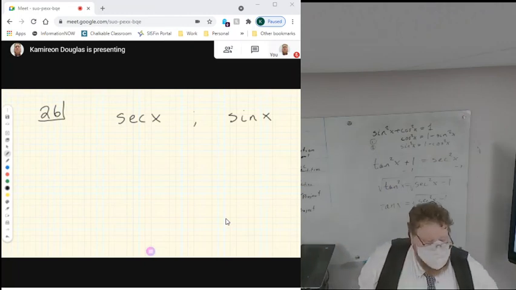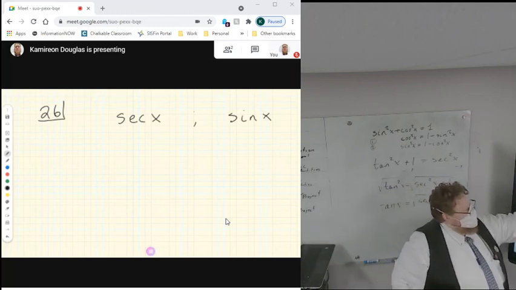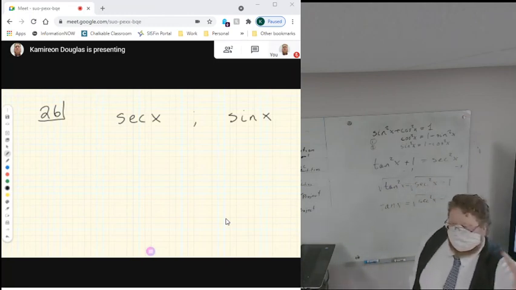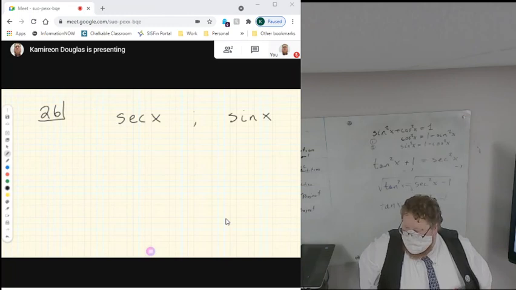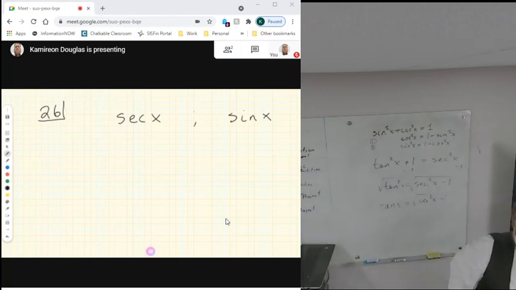I was thinking, if you look at your cheat sheet, there is nothing that connects secant to sine. There's no Pythagorean identities. There's no reciprocal identities. There is nothing that connects secant to sine. But I bet there's a path where I am creative with how I get there. So that would get me in terms of tangent, Brian. But does tangent get me closer to sine?